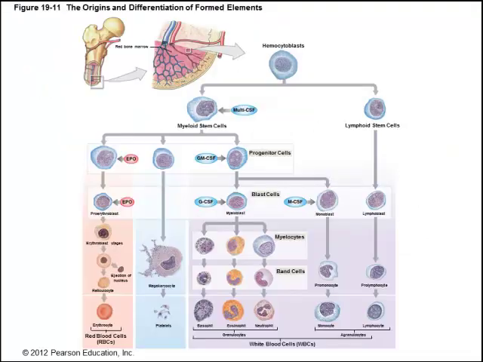And here you see the diagram out of your book showing you a close-up of the whole process: hemocytoblast to myeloid stem cell or lymphoid stem cell. Lymphoid stem cell becoming lymphocytes, myeloid stem cells depending on the colony-stimulating factor or EPO production, and for platelets there's another hormone called thrombopoietin, not shown here. But there you see the red blood cell production, there's platelet formation, and here are the other kinds of white blood cells being formed.